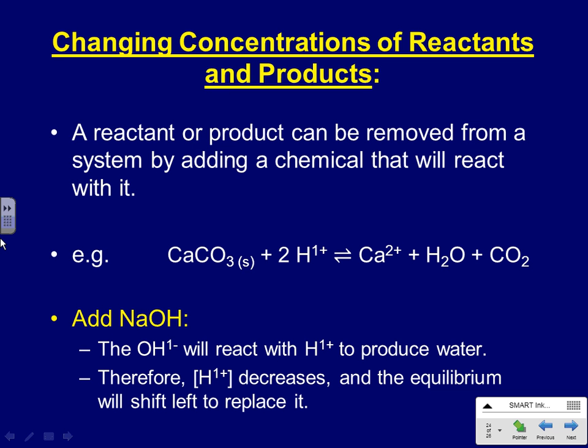Now, in this case, calcium carbonate solid, that's like marble chips. That's not that exciting. It's like little pieces of marble. And then carbon dioxide is a gas. But when we do ours, one side will be highly colored, like maybe red, and the other one will be maybe yellow. And then if you have a mixture of both, it would be like orange.